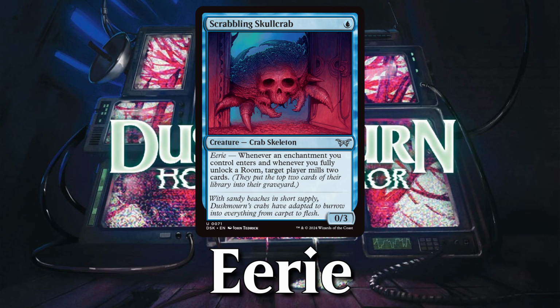Eerie. Scrabbling Skull Crab says, whenever an enchantment you control enters and whenever you fully unlock a room, target player mills 2 cards. 2024 Ruin Crab, baby.